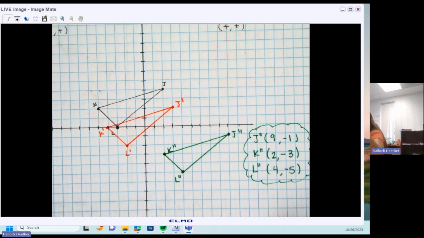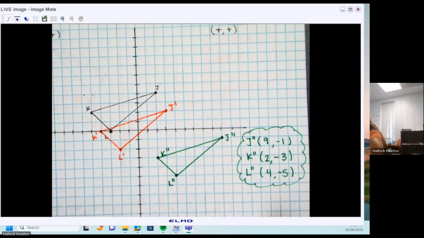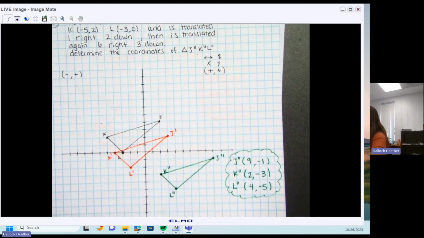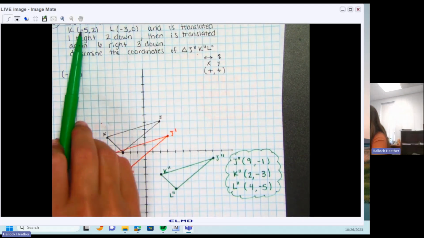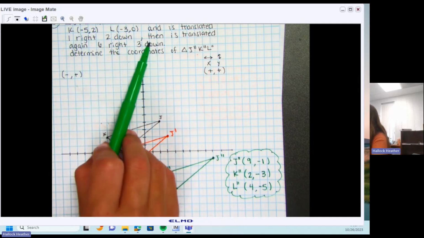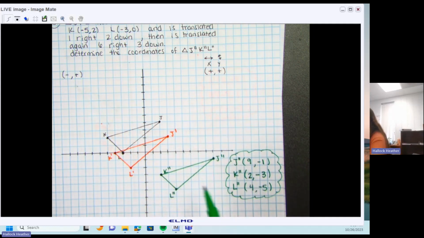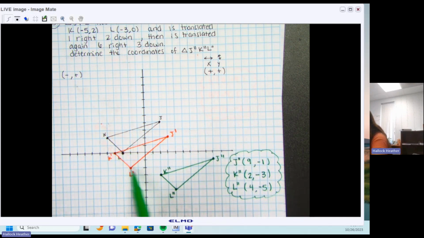So technically those are your answers if you translate it 2 times. Because your original is being moved once and then twice, you end up having 3 pictures. You have the pre-image. Technically, you have a second pre-image after your first translation, then you have your third triangle. So this is your image. That's your final answer. How do we feel?